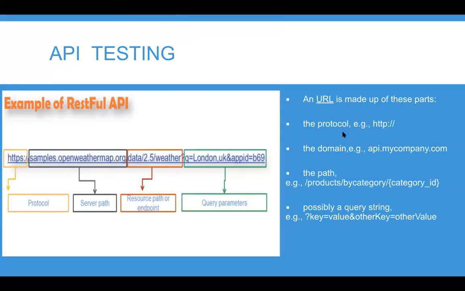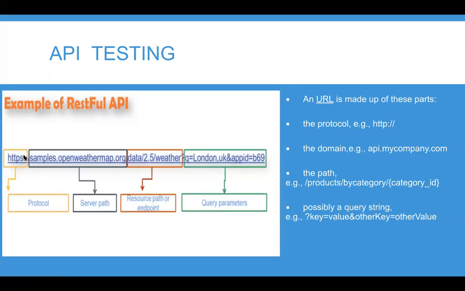All right. So we're talking about an API URL. Now we want to dive into what makes up an API URL. I mentioned earlier that an API makes use of a network resource, and the network resource they make use of is the HTTP or HTTPS resource, right? So this is an example of a RESTful API. We have the protocol, which is HTTPS, or sometimes it might be HTTP. That is what is called a protocol.